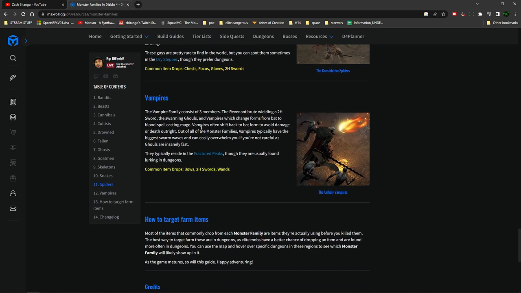Okay. All right, vampires. The vampire family consists of 3 members: the revenant brute wielding a two-handed sword, the swarming ghouls, and the vampires, which change forms from a bat to blood spell casting mage. Vampires often shift back to bat form to avoid damage or death outright. Out of all the monster families, vampires typically have the biggest swarms and easily overwhelm you if you're not careful, as ghouls are insanely fast. They typically reside in Fractured Peaks, though they're usually found lurking in dungeons.